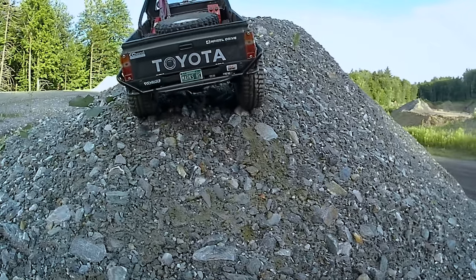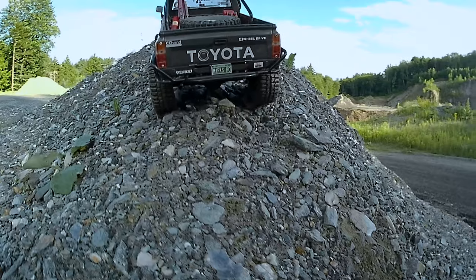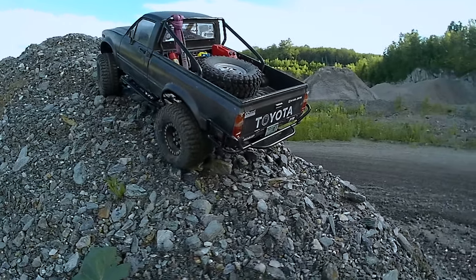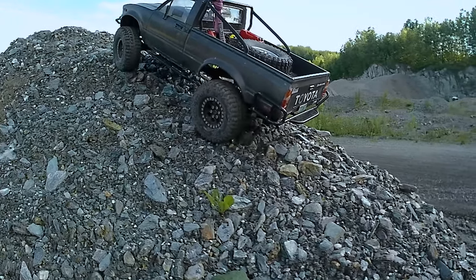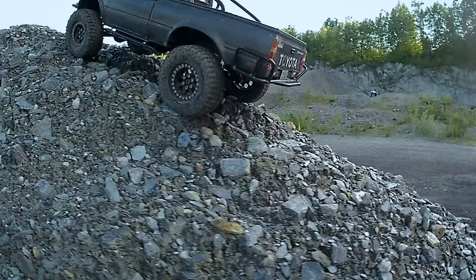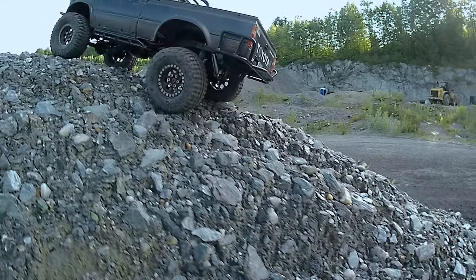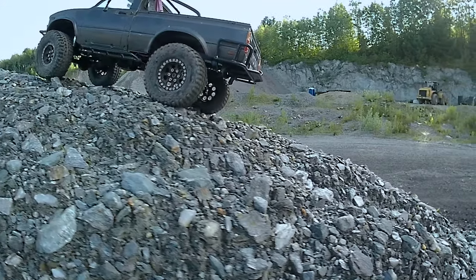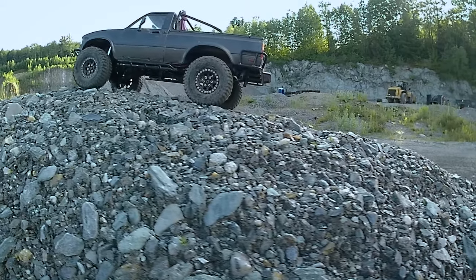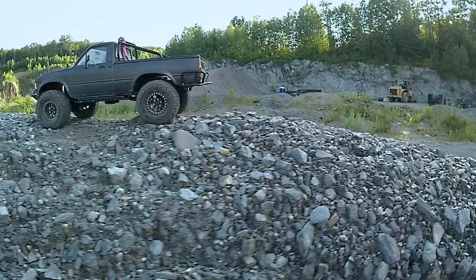And the thing I've learned about this truck is that it really will do whatever you want it to do because of how I have it set up and the amount of articulation that it's got. It's got almost 4 inches from corner to corner. And so if you know what it can and can't do, the thing is just kind of mind-blowing how it just kind of does it all. I'm always really happy about these. I know a lot of people don't really like the TF2, but then there's a lot of people that swear by them. I'm one of them.